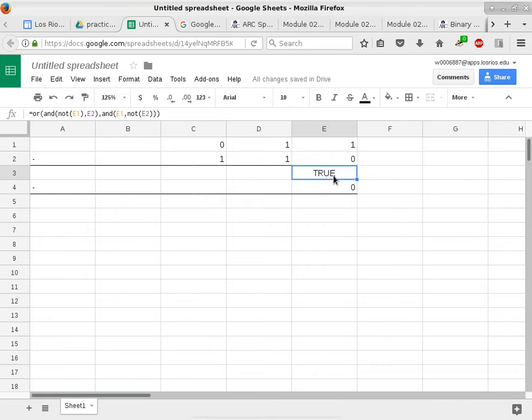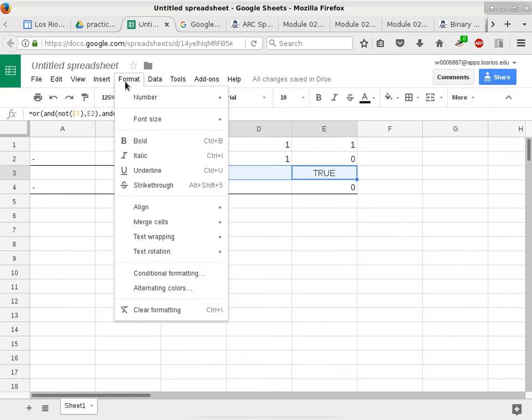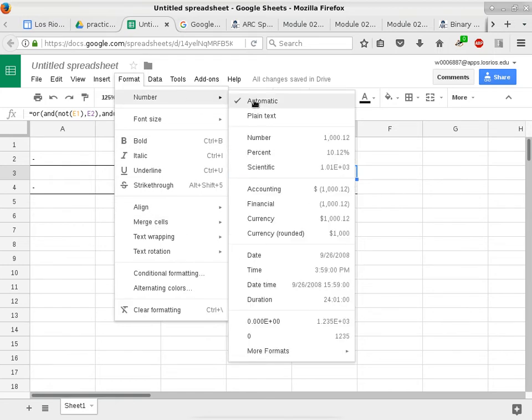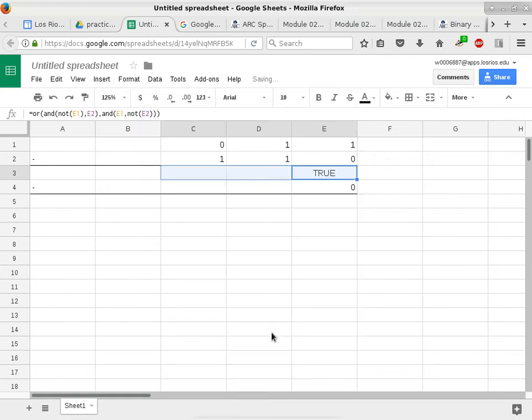You can always change the format, by the way. You can go to Format, because I'm going to force the format of this one to become a number. So you go to Format, and then you go to Number, and we want to use a number representation, or we can go for more formats. Oh, there we go. We just want the number itself. Oh, it doesn't like that either.